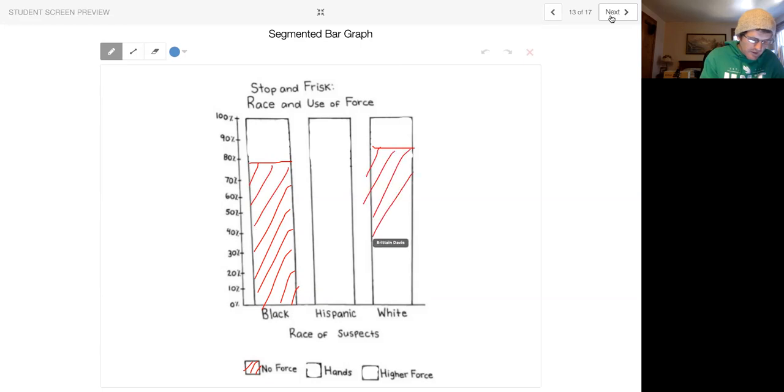Okay, and so now we can see where the no force is. What's great about these segmented bar graphs is that we're looking at a 100% total right here at the top. And so we can get a really quick comparison between them. It's about 15%, put me to about right here. So I'll do this one as a hash going in both directions. 10% for white puts it about right here. And then, of course, the leftover, I'll just make solid color.